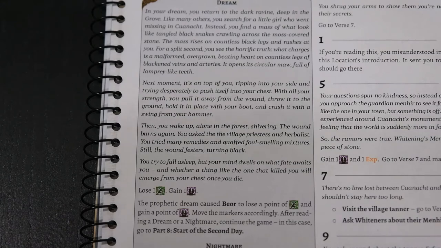What charges is a malformed, overgrown, beating heart on countless legs of blackened veins and arteries. It opens its circular maw, full of lamprey-like teeth. Next moment, it's on top of you, ripping into your side and trying desperately to push itself into your chest. With all your strength, you pull it away from the wound, throw it to the ground, hold it in place, and with your boot, crush it with a swing from your hammer. Then you wake up, alone in the forest, shivering. The round moon burns again.